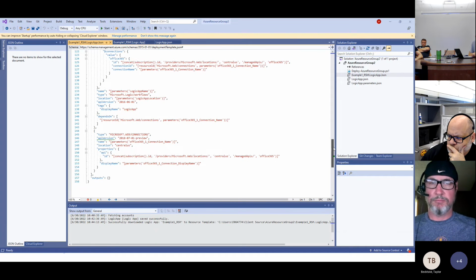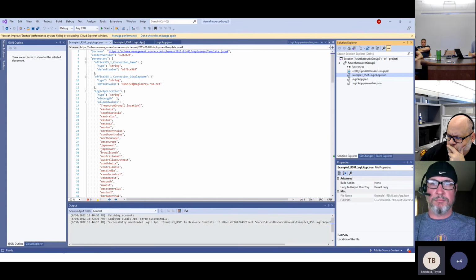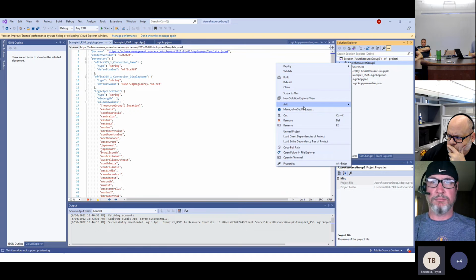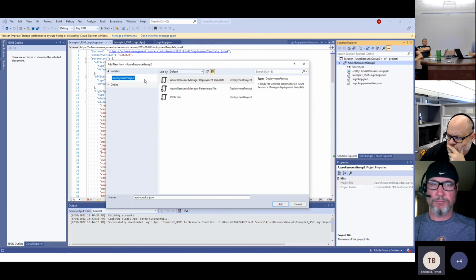So what I would like to show now is there's no parameters file yet. Again, pretty easy to add a parameters file: new item, and it even shows up. So Azure Resource Manager parameters file.